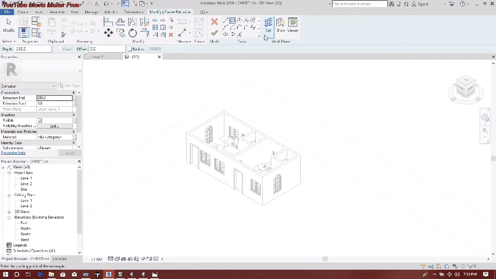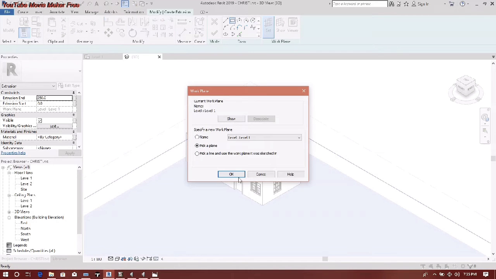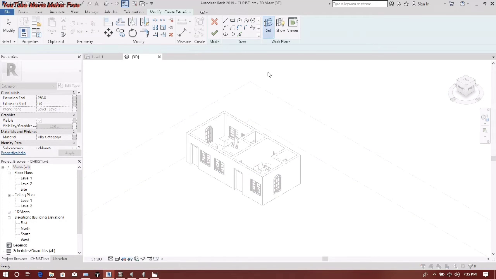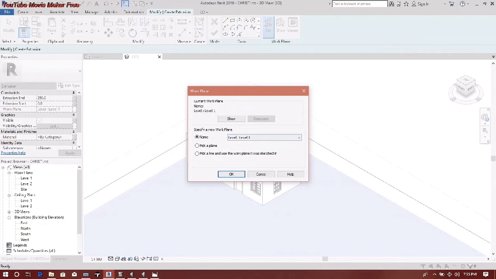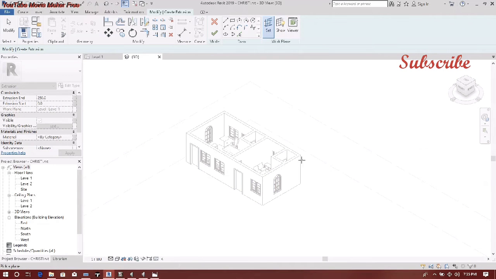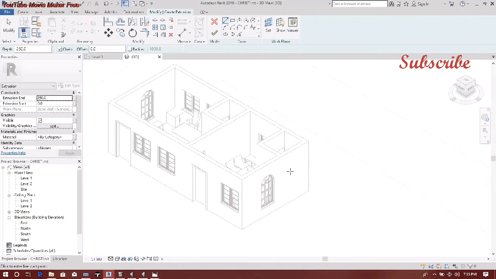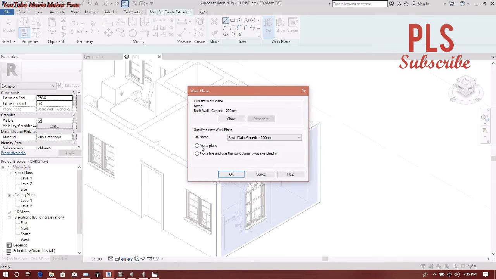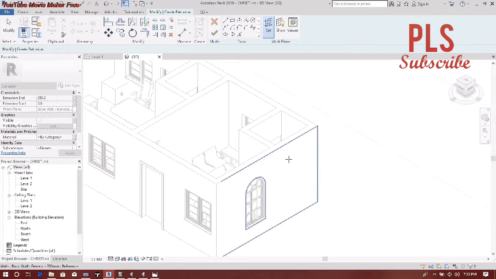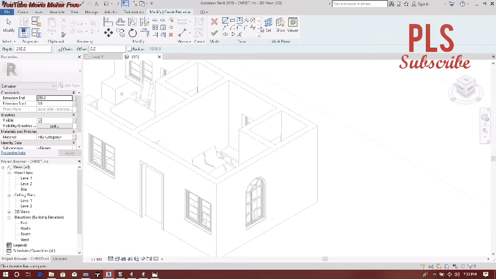Now before you can draw, always set your work plane. Where do you want to apply it? If you look here, it's telling you level 1, but we are not drawing it on the ground, we are drawing it on the wall of the building. So you select the wall plane by clicking on the place where you want to apply it. You can see this is where I want to apply mine. After clicking on it, I can now draw on 3D. So what I do is I use box. I draw the first one and I'm done.